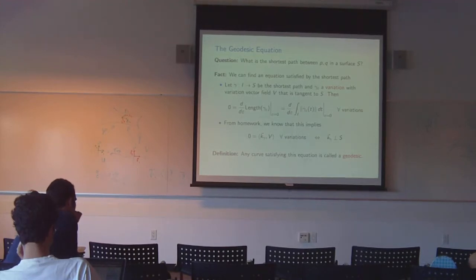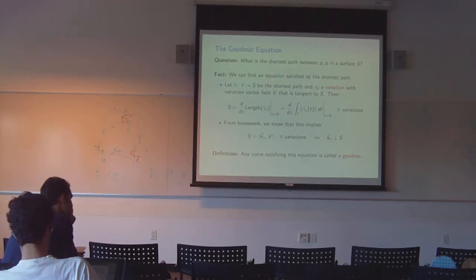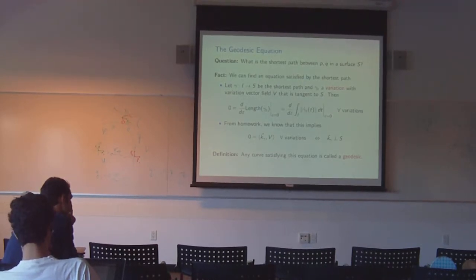So simple, let's consider the sphere. Here's P, here's Q. The shortest path in space is, of course, a straight line between P and Q. But I'm not interested in that. I'm interested in the shortest path, which is some kind of arc, gamma, which lies on the surface. So here's my sphere as my S2. I want to know what is the shortest path connecting P and Q on the surface. So that's the question which motivates the next couple slides.